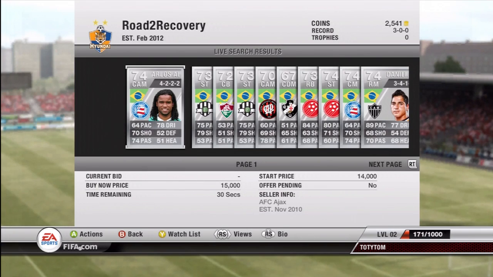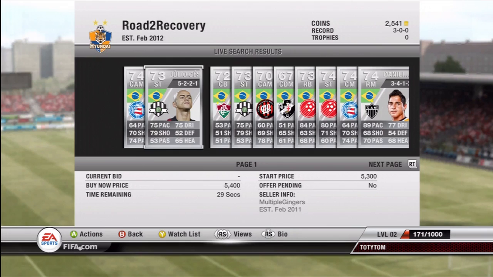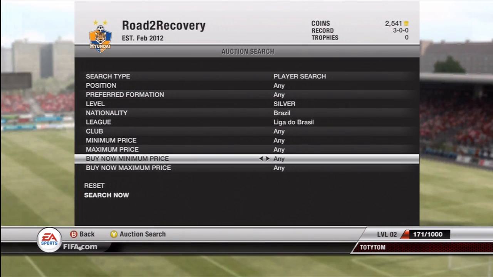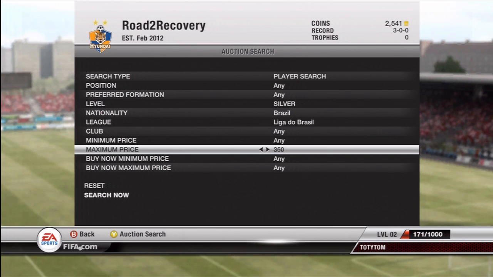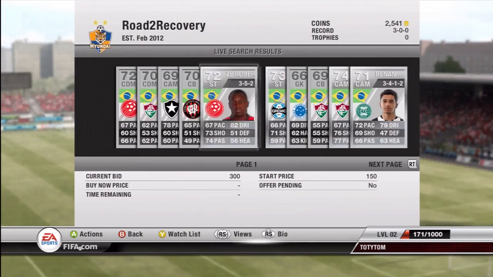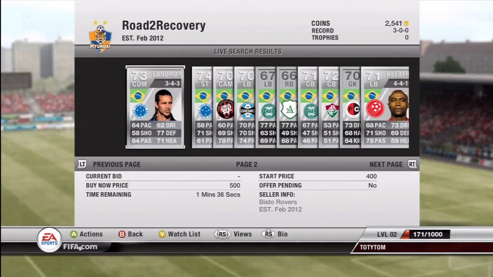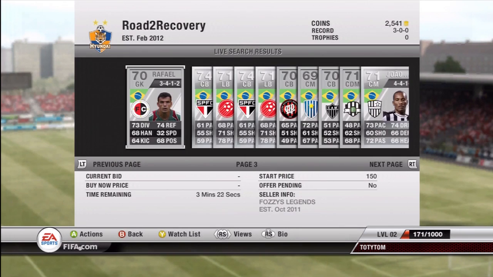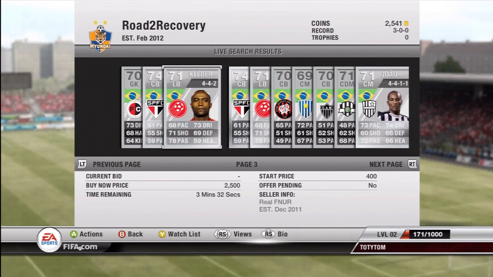And what I realised when I started this is that I wasn't going to find any deals unless I put some more search criteria in. So I'm going to put a max price of 450 coins and then search again. All you have to do is scroll through until you find someone that you know or think is going to be worth more, and then add them to your watch list.